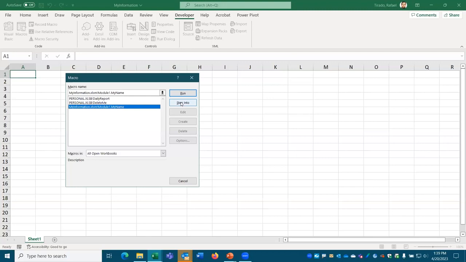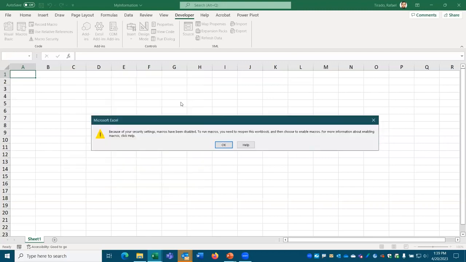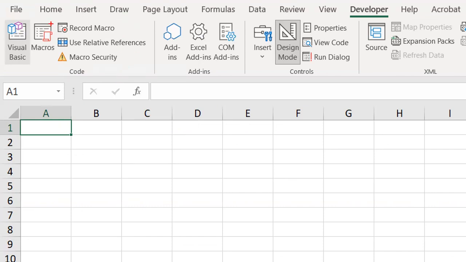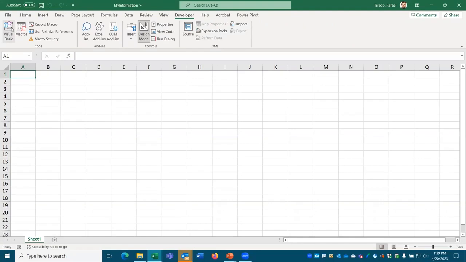So that's one way. If you do a step into, then, oh, my bad. I thought that the step into was going to let me go there. Okay, no, it says because you disabled it, you cannot see the code, but you can go straight to Visual Basic, and that's why I wanted to enable this additional developer option here. You can go to Visual Basic.